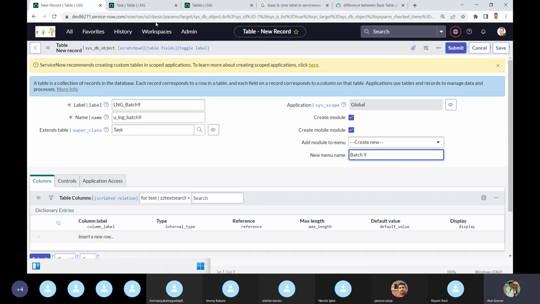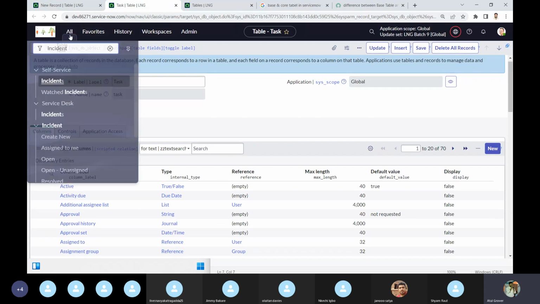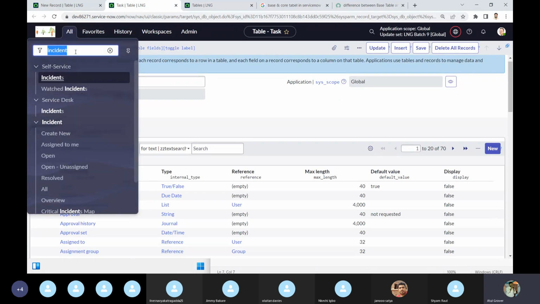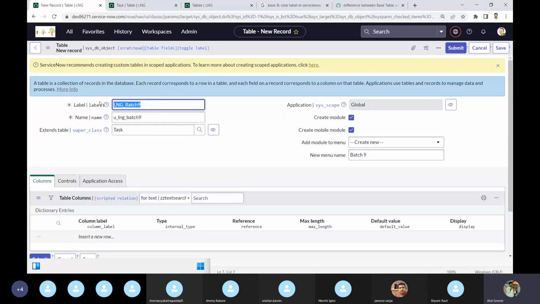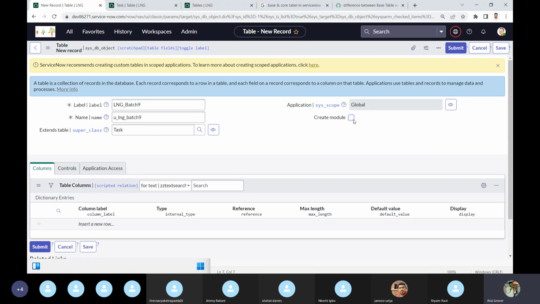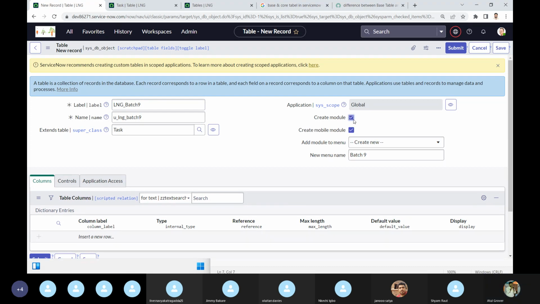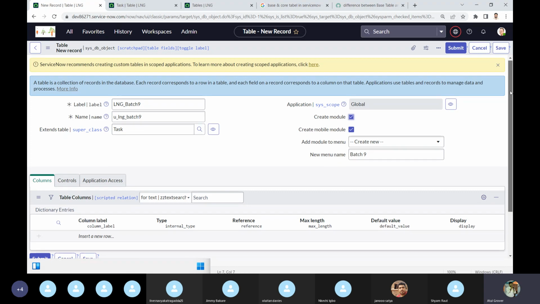So instead of incident, I want my menu to come as batch 9, and under that I should get one module called LNG batch 9. When you create your own table, it's totally up to you. If I don't want to create a module, untick this box. No, I want a module, so tick this box. Now let's submit it.